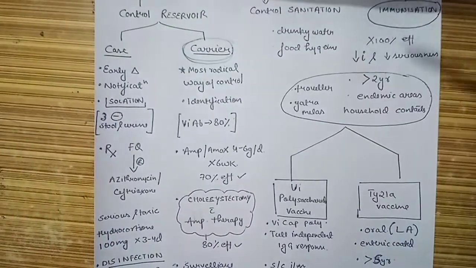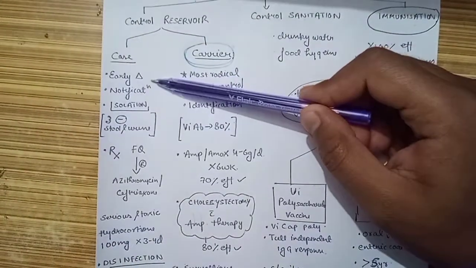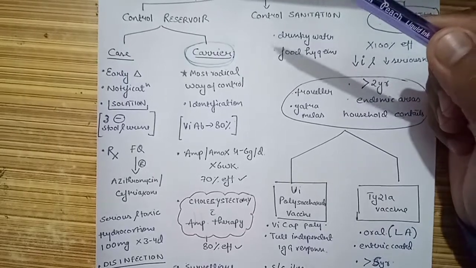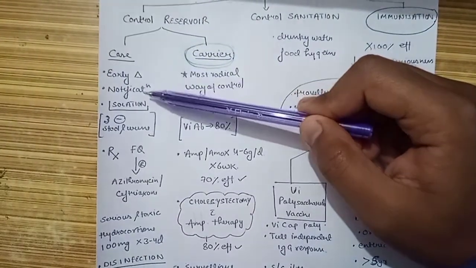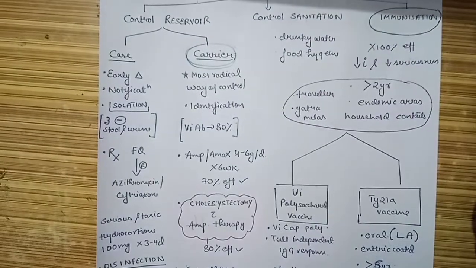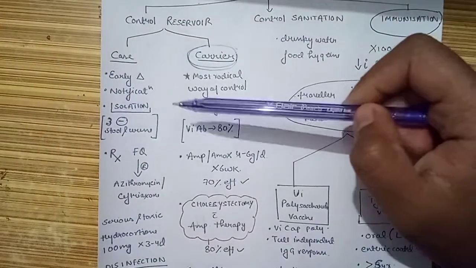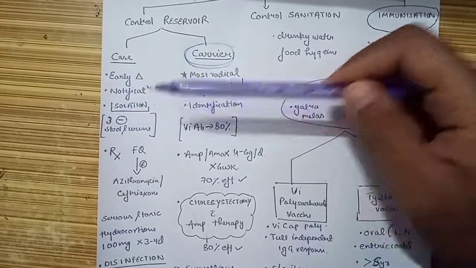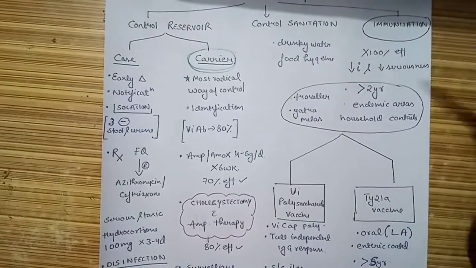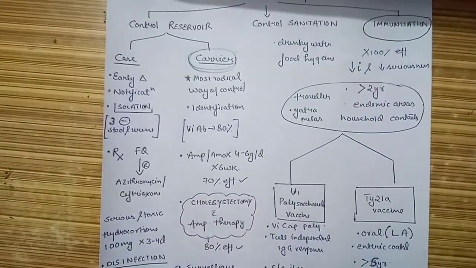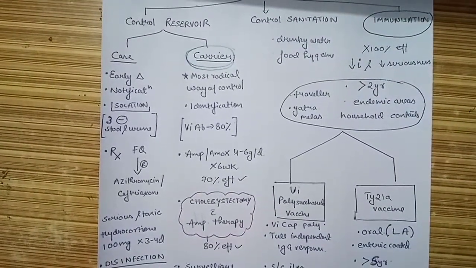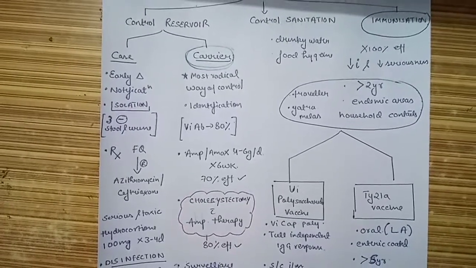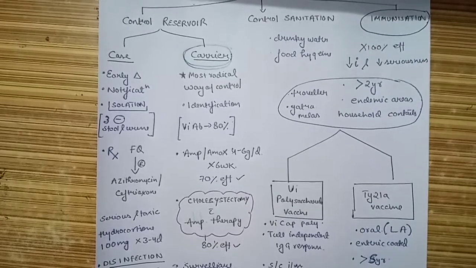First thing we need to do is diagnose a case early, that is by serological investigations or other immunological investigations. The next thing is we need to notify the disease if the disease is exotic for some area. Another thing in the case is that we need to isolate the patient until there are three negative bacteriological reports of stool and urine culture. Plus, these three reports should be taken on 3 different days.